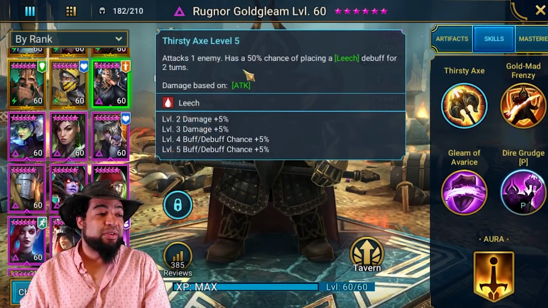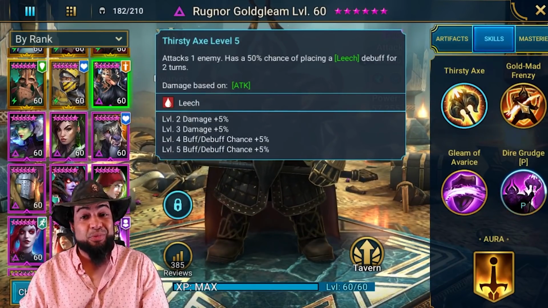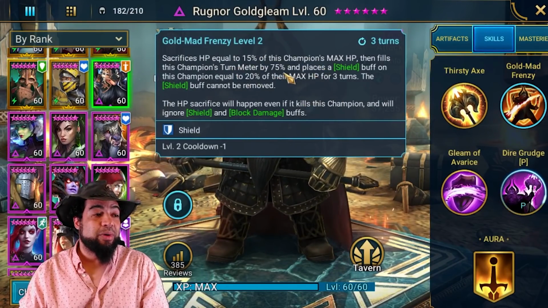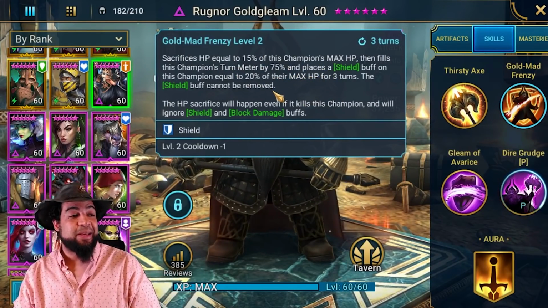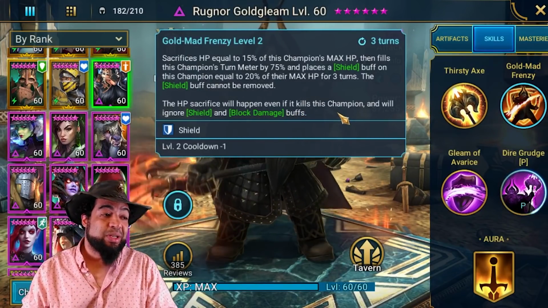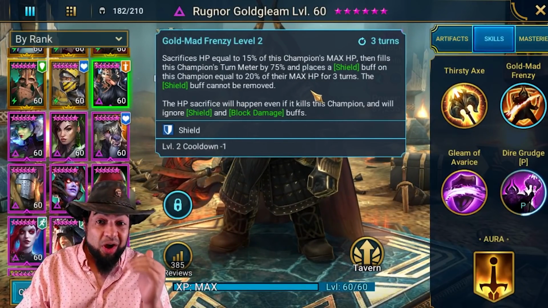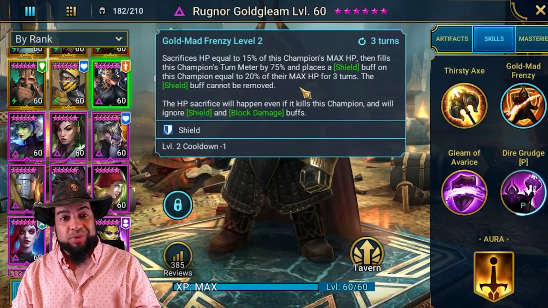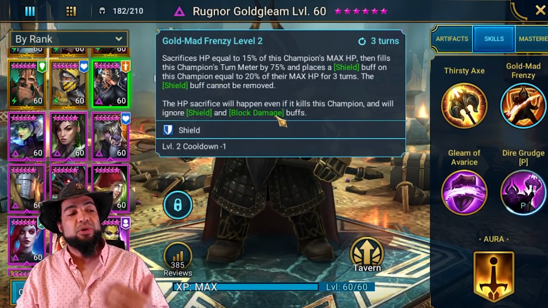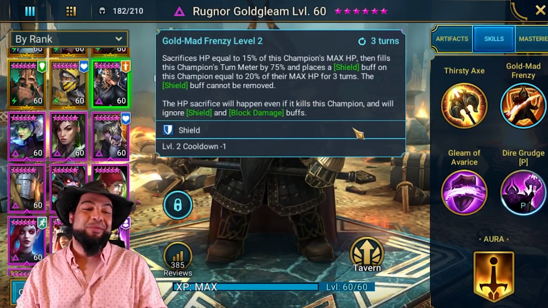So first, you can see at A1, he's got a leech debuff that books up to a 60% chance to land. That's really good and really helpful for staying alive. We also have this A2 where he takes 15% of his HP and gives it away, and then he puts a 20% shield up for himself, which is really nice. He also gives himself a 75% turn meter boost, which is awesome, but makes him very difficult to tune. So that's one of the things we'll talk about later. And then his HP sacrifice will happen even if it kills him, goes through block damage, goes through shield buffs. So you've got to make sure he has something there before you place that.